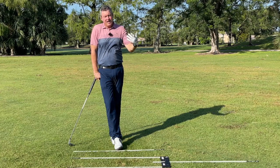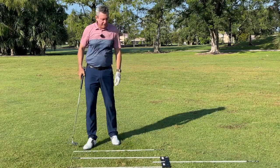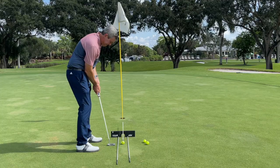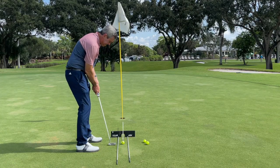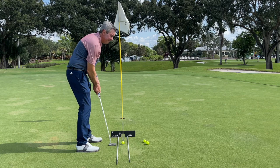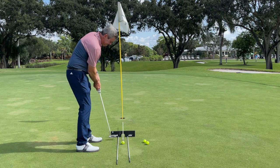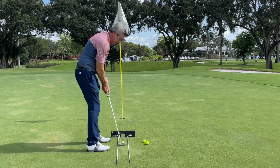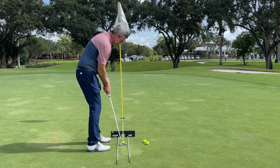Using a tool like this is very helpful. They even have a hole so you can putt through it — you can set it up for putting and just roll putts through it. If you start it straight and keep it online, the ball goes right through the center of the hole.